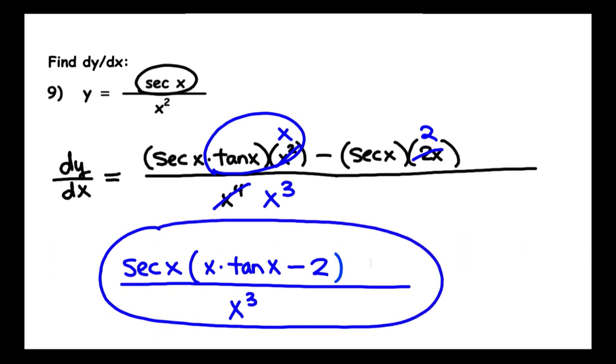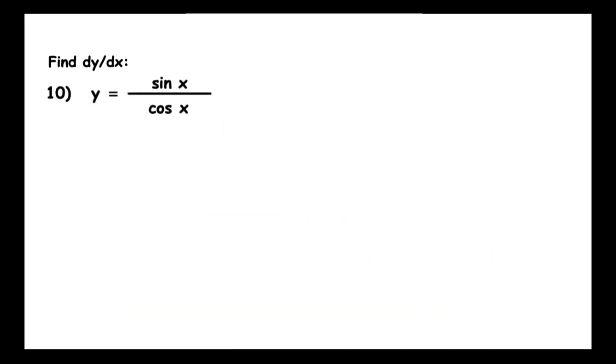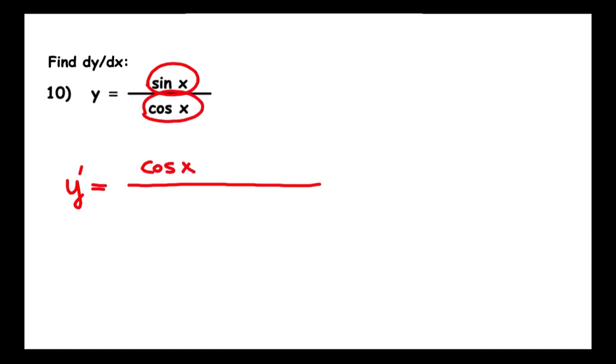Some crazy looking answers, but we're integrating trig right into this. This is great. All right. Let's pick up the pace a little bit here. dy dx or y prime. Quotient rule, trig, I'm good with the derivatives. We got u prime v. That's going to be cos x, cos. I'll just put a squared on it.